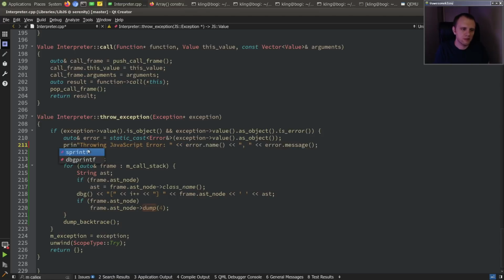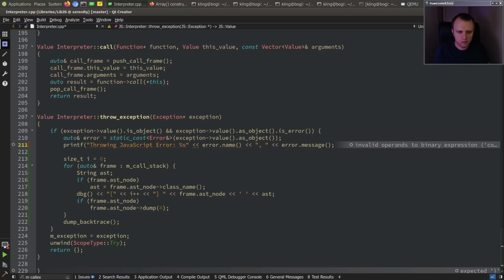We can fix that by doing printf here as well. It's a bit weird, but I think that'll be the easiest solution for now. Like that. Wait, this isn't even what I meant to do. Oh, but it's okay to do that as well. But we needed to printf down here.